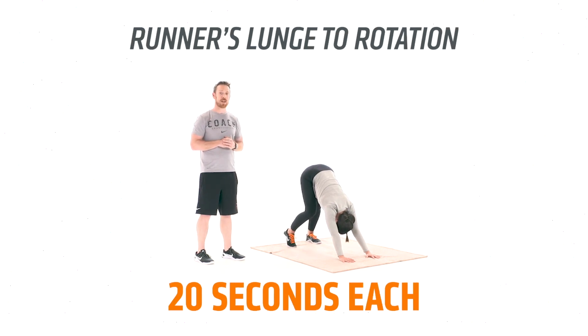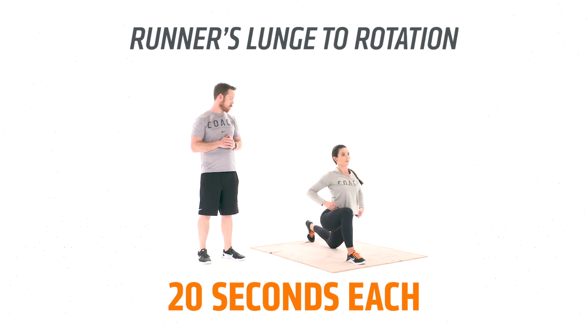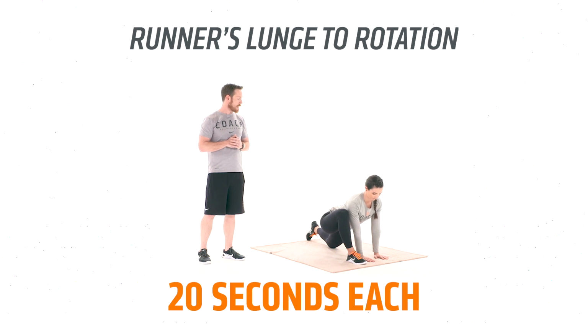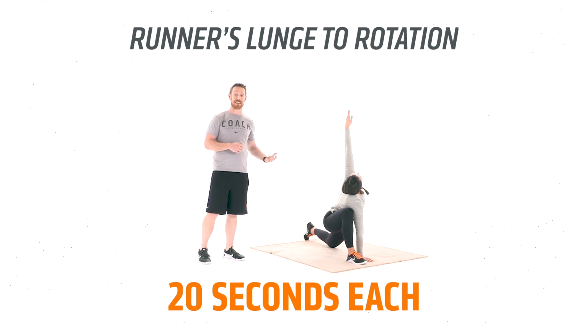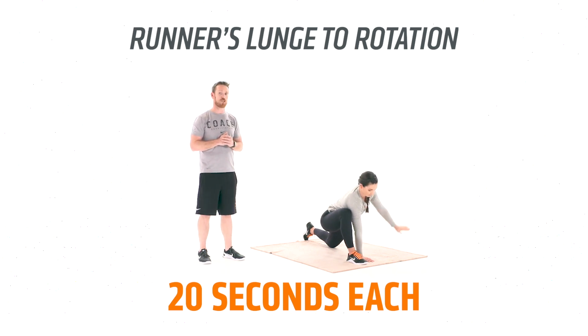Last but not least, we have a runner's lunge with a rotation. We're gonna step one foot out nice and wide, dropping that back knee down to the ground. We're gonna bring both hands down to the inside of that right leg, pressing that elbow into the right knee. We're gonna reach up with our left hand, reaching for the sky. This is gonna work the thoracic spine, really making sure we keep it nice and safe. Holding it for 20 seconds, bringing it back down, and then switch sides.